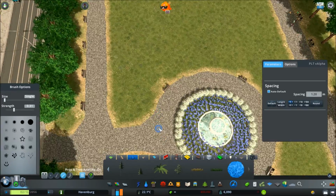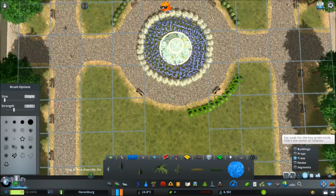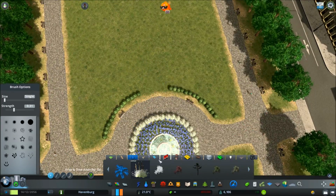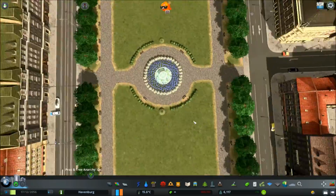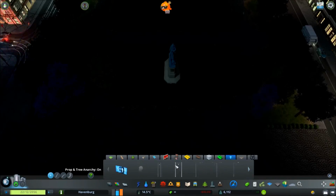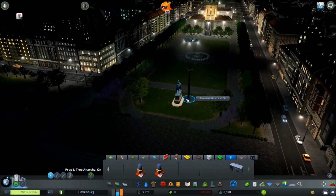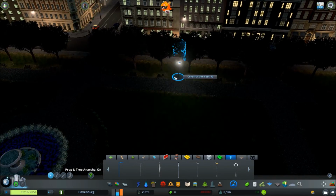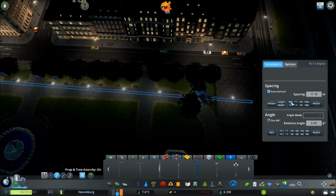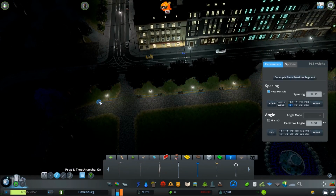Here, I actually struggled quite a bit with this center part because I found there are no good fountain props in the workshop. So I didn't really know how to fill this middle area, but I quite like the way it turned out now with those blue flowers surrounded with white. Although I will admit, if you were actually walking next to that, you wouldn't see either the fountain or the flowers over the white bushes. But when you look at it from above, it looks really nice.